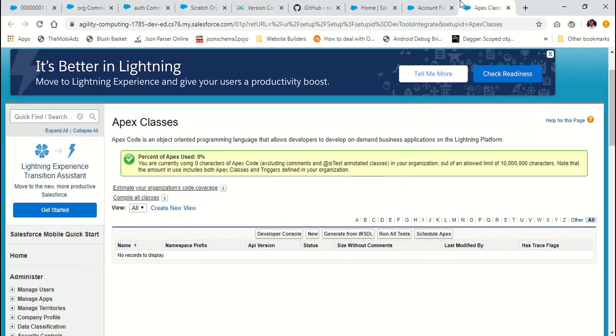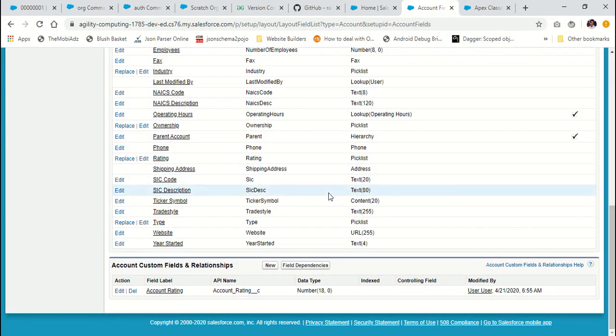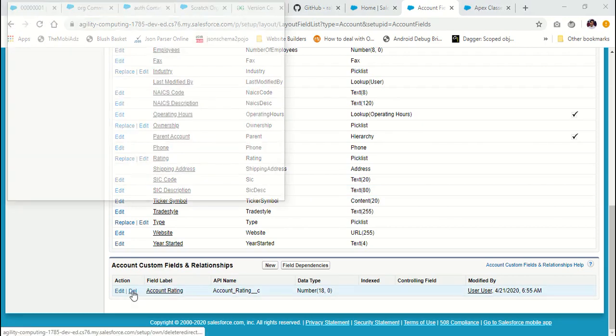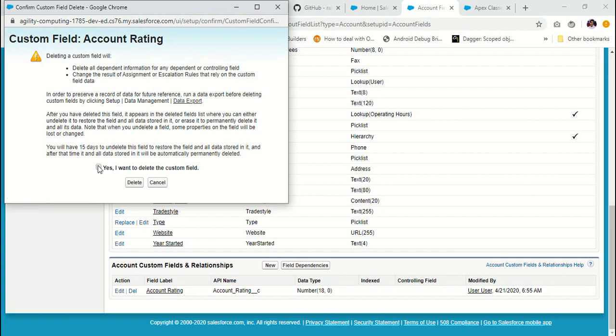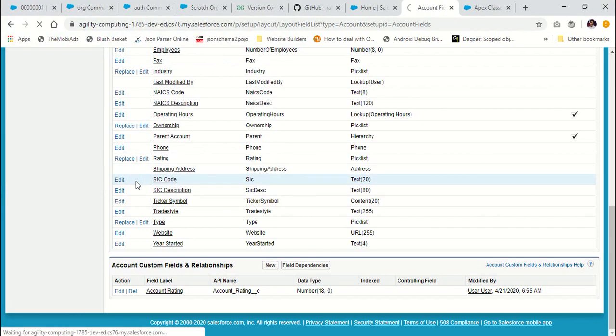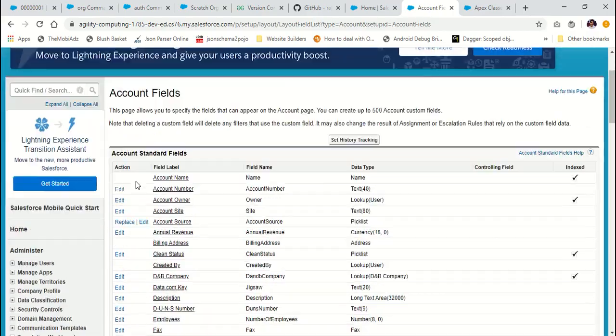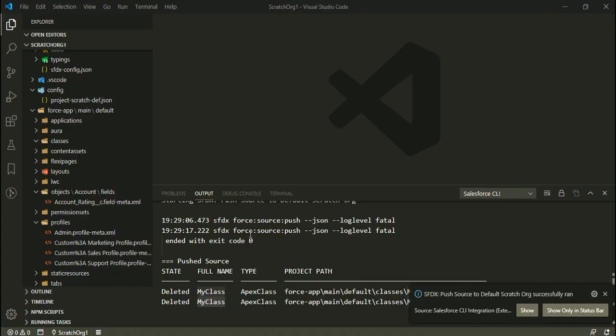So this is how easy it is to deal with VS Code and scratch orgs, as they're automatically synced with each other. Let's do one more thing. Let's say I make some changes in my field, or I can directly delete this field. So let's say I delete this field from my scratch org, and I'm going to delete this. Okay, let me check.